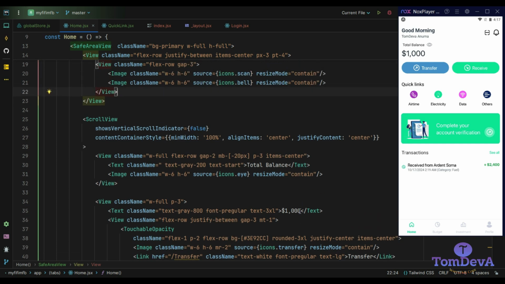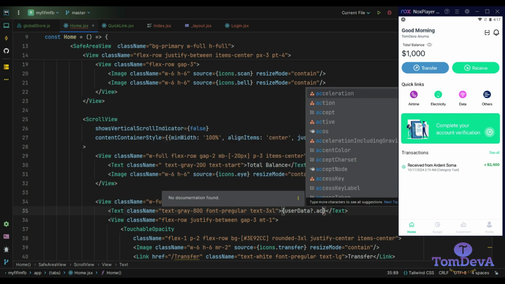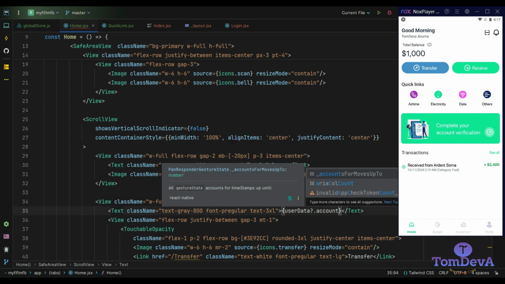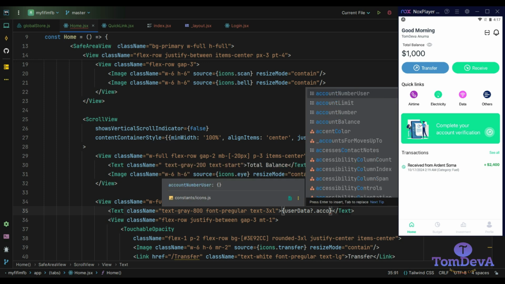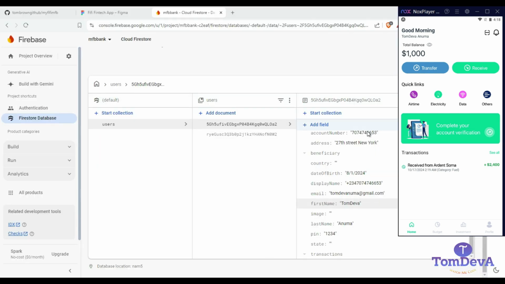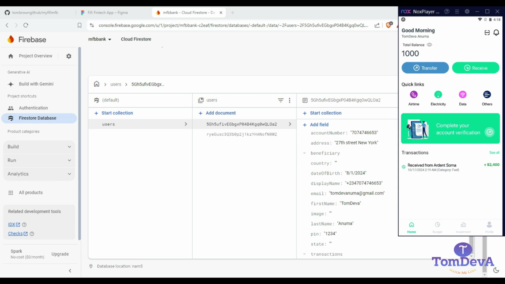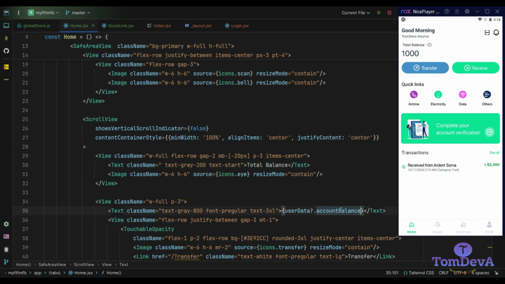And then also the amount, we need to do the same thing inside here. Let's call it user data dot account balance. I think it's called account balance. Remember, you have to always call the name that is being used inside the database. Remember this account balance, it is called account balance. So make sure that you copy it, because that's what we are referencing, to avoid having any error. So we make sure that we are passing the correct name there so that we can get the actual value. So let's click save. Okay, as you can see, we already have it as 1000.